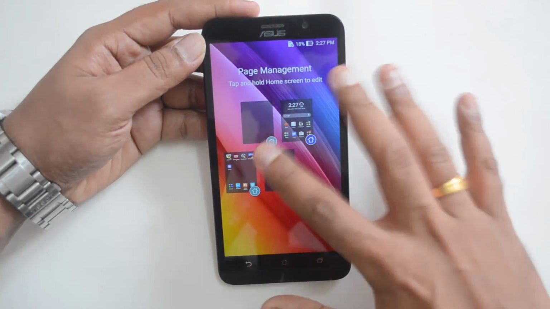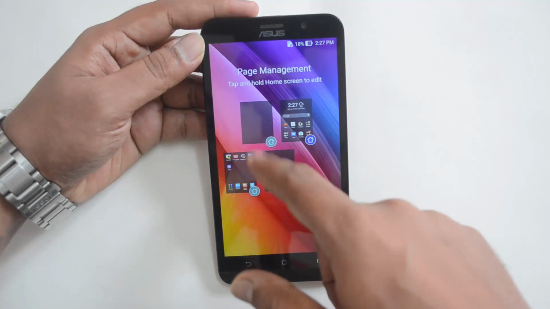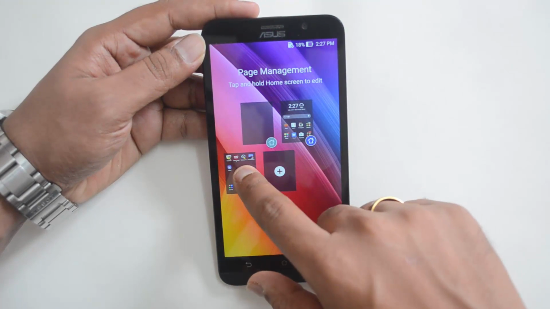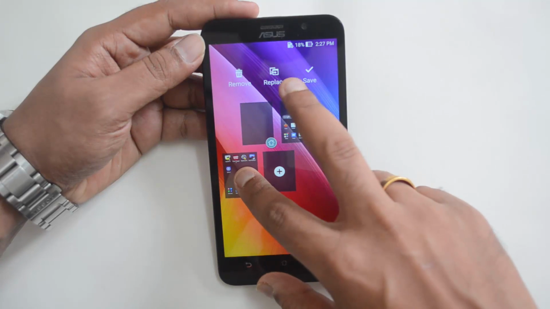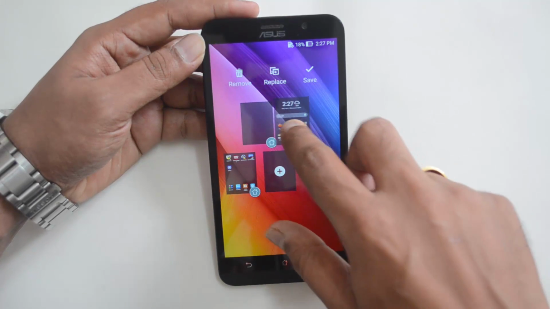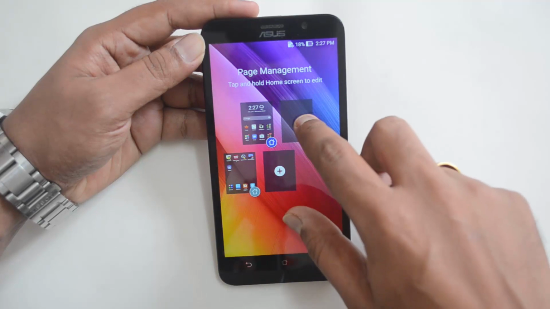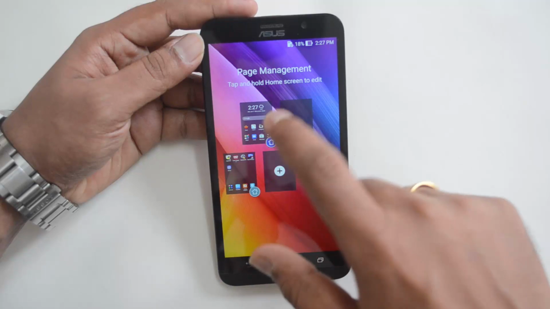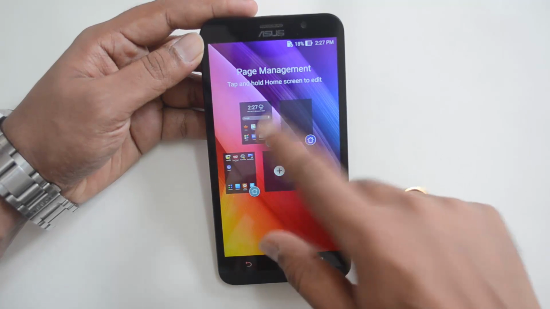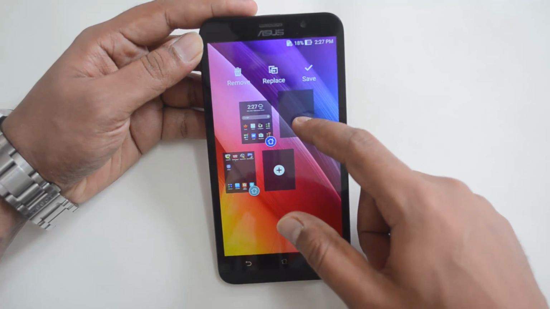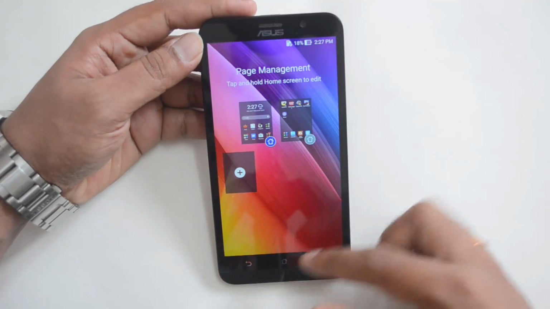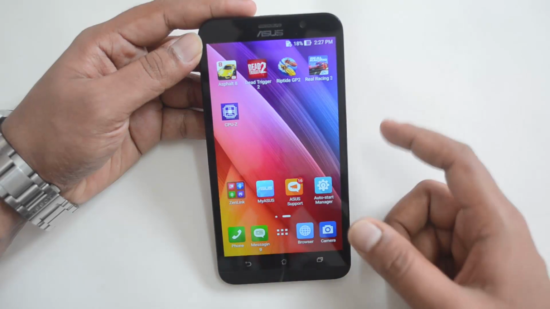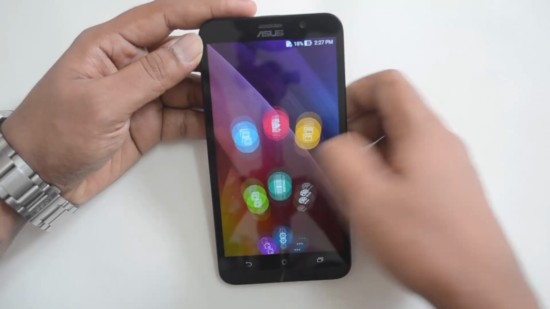Now let's go back here, and you can see the edit page option. So here we have multiple home screens, and you can arrange them, or you can even manage them. Just press and hold, and you can see you can remove, replace or save. You can even drag and rearrange them. So if I don't want a particular one, you can see this is currently set as the home screen. So you can just change the home screen by pressing here, and if you don't want a particular thing, you can just drag and drop it to the option and it will be deleted. So that's another option.